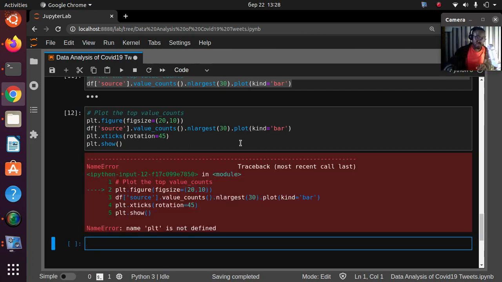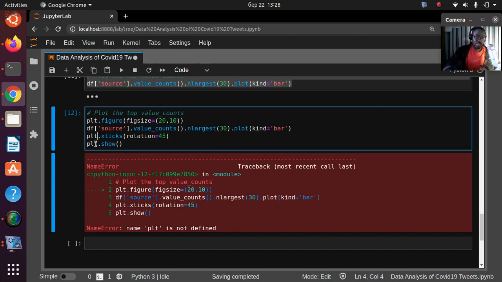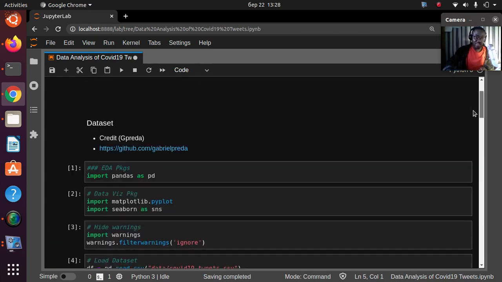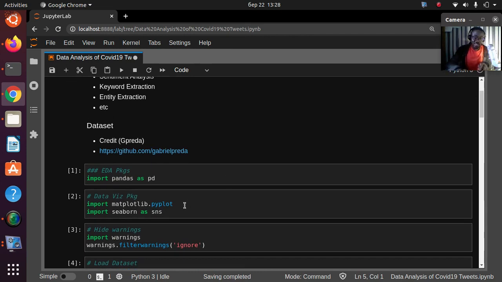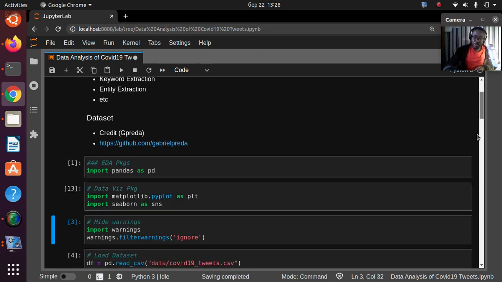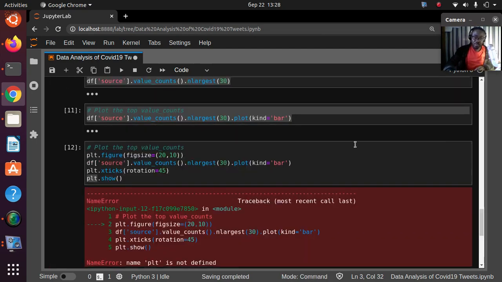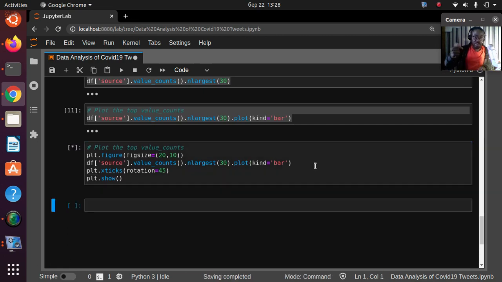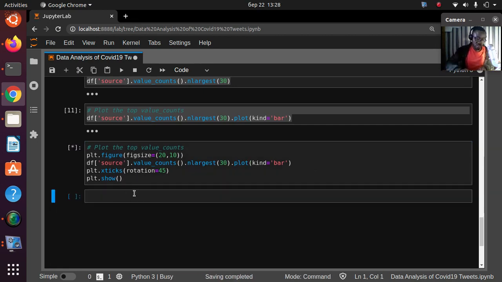The same plot that we had is giving us an error. So let's fix it. The reason it's giving us this error is that plt is not defined. So I just go back again. We forgot to define it. Import matplotlib.pyplot as plt, right? That is what we forgot to do. So I just go back again to what you have done, and then I'll run it. So if I run it now, it's going to give us a very nice plot.